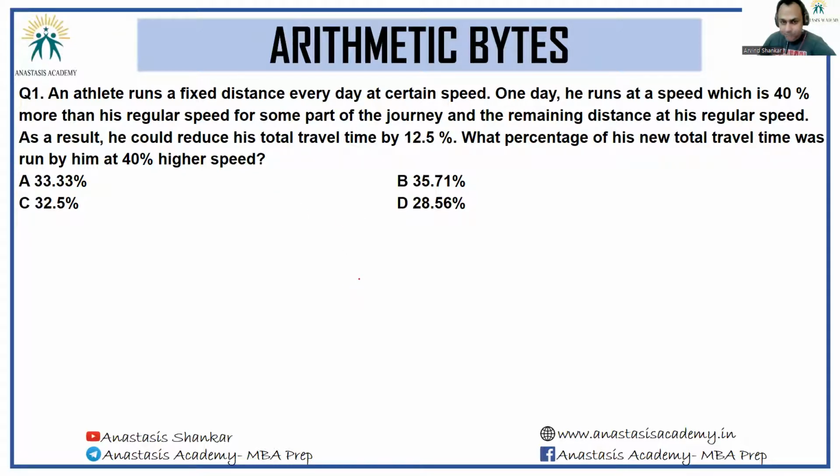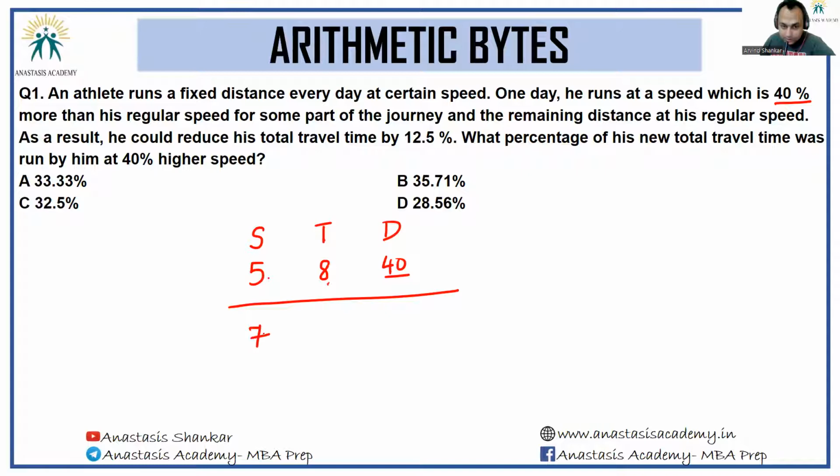Okay, fairly simple. What I'm doing is I'm taking his speed. I'm taking his initial speed as 5. The time for which he was running is 8. And therefore, the distance would turn out to be 40. He was running at 5 kilometers per hour for 8 hours, so he got 40. Why have I taken these numbers? Because he runs at a speed which is 40% more. 40% more is 2 by 5 more. So this is his normal time.